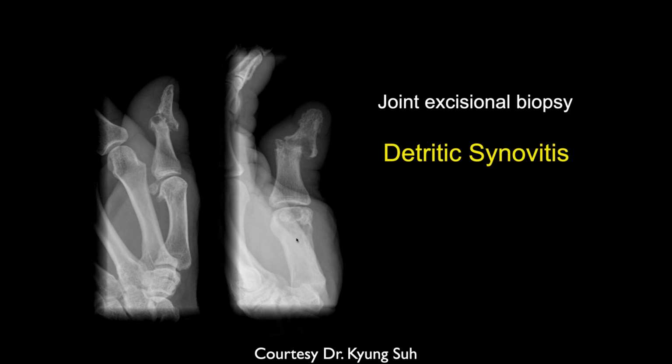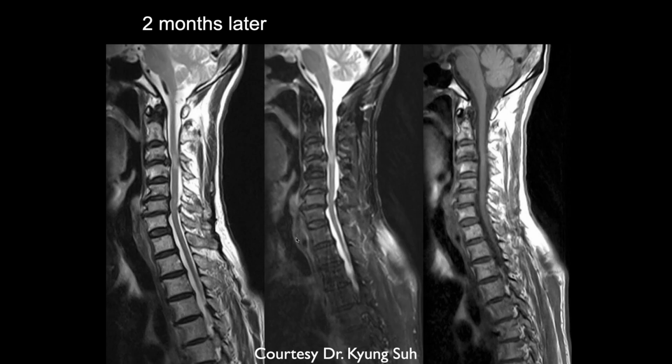That's what I showed. But what does this look like? If you just saw that, what? This looks to me like it could be an inflammatory arthropathy, or it could be infectious. It's focal, and I don't see any other degenerative disease. I guess it could be post-traumatic osteoarthritis. Looks to me like it's neuropathic. Two months later, this is what they showed. Okay. So this is actually a neuropathic joint.